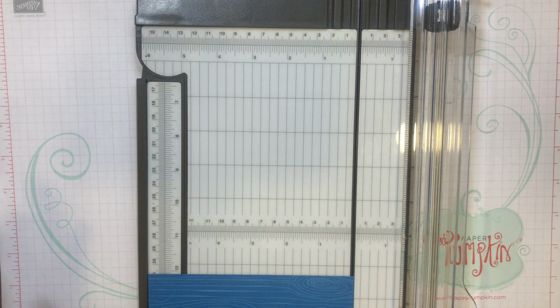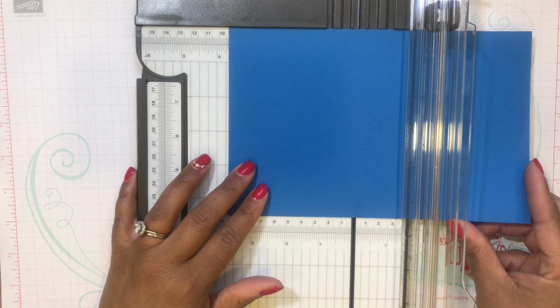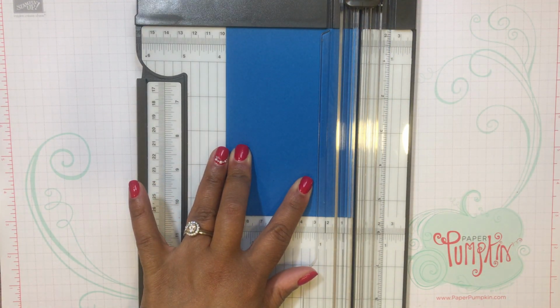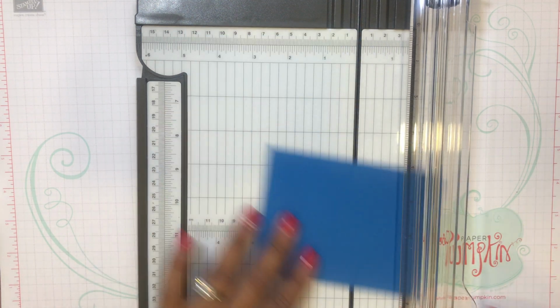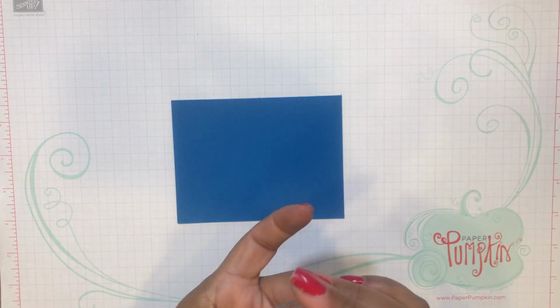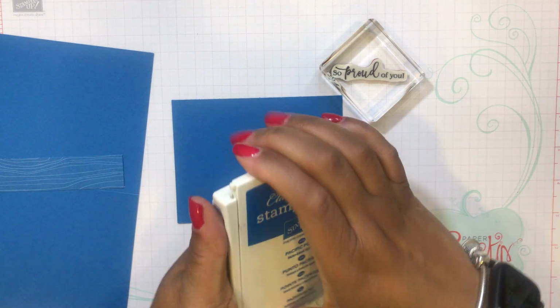Okay, and then now I'm going to take another piece of Pacific Point, and I want this cut down to 3 3/4 by 5. And this is going to be our second layer on the card that we're going to actually do our stamping on. All right, so I'm going to take the So Proud of You sentiment out of this set, and I'm going to stamp that as my background using tone on tone.